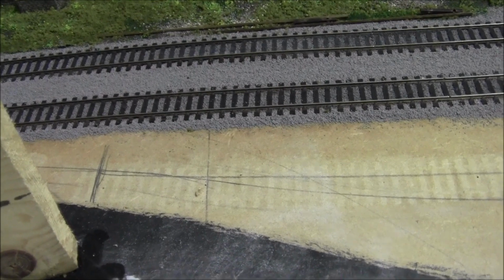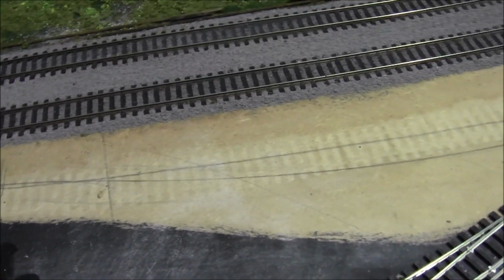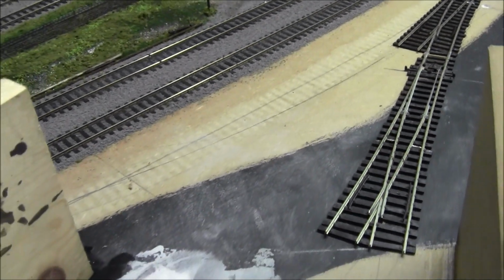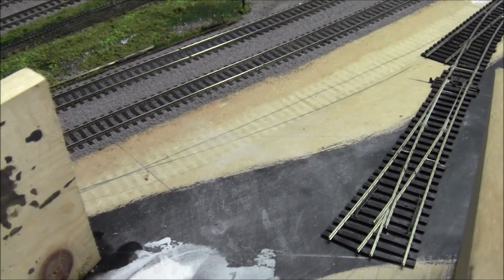Now that siding has been down there, as you can see. You still see the sleepers where it's been down so long. It must have been down there for a good year or so.